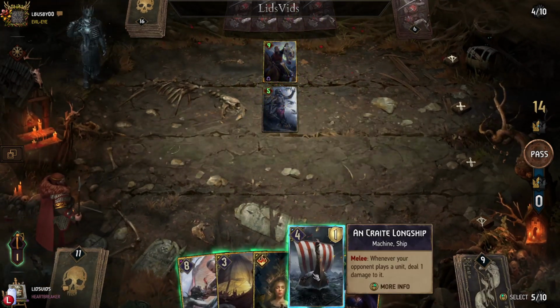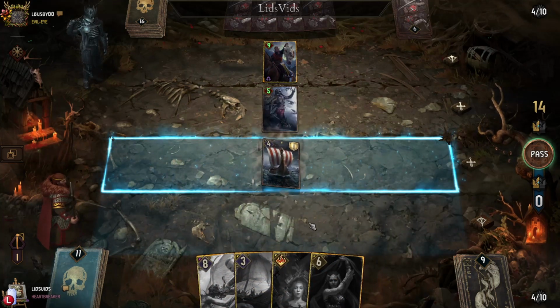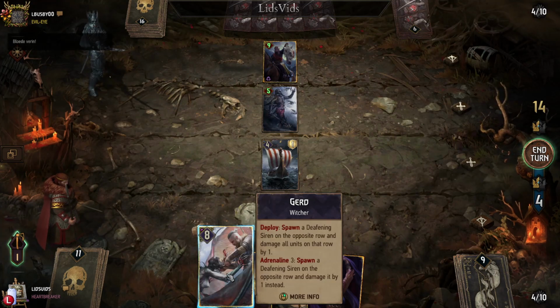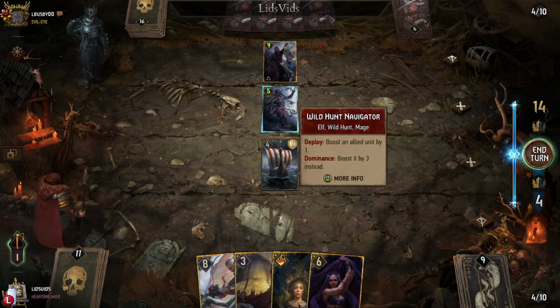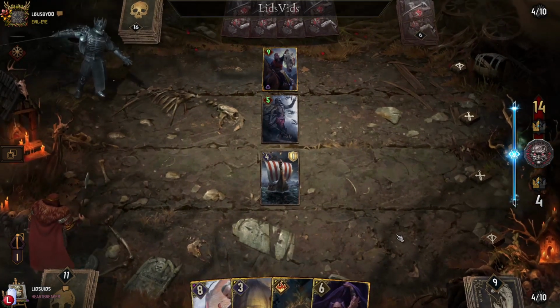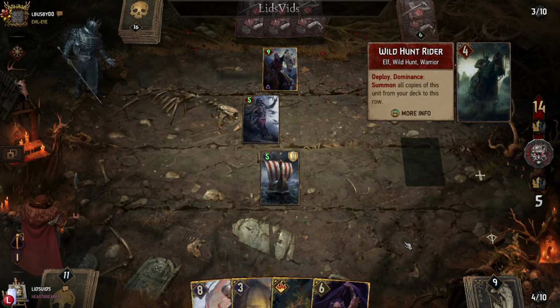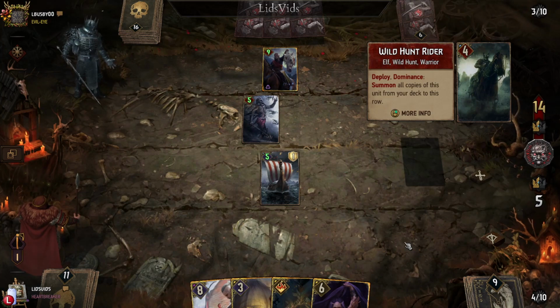So I think we start off with the Craite Longship. Unfortunately, given how much we bled in round 2 and how short round 3 is here, Gerd is already weak, and we're going to pass on Onslaught here because they're on odd numbers. Okay, Wild Hunt Rider, again, they have dominance, so this does work well for them.